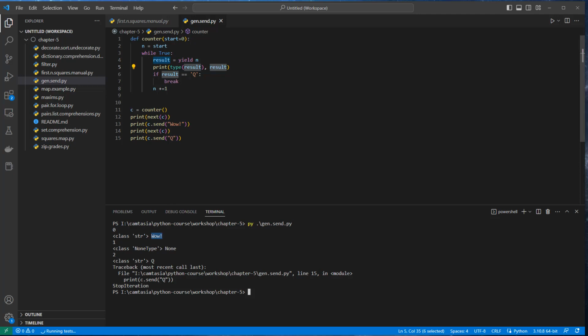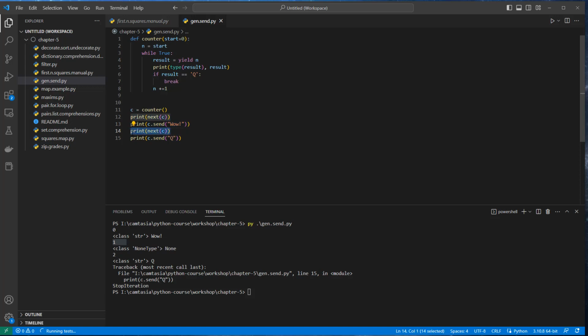We continue the application, result is different to q, and we add 1 to the n value. So in the next execution, in the next yield, we are sending 1. That's the reason we are seeing 1 here. That's for this execution in line 13.